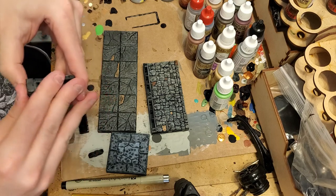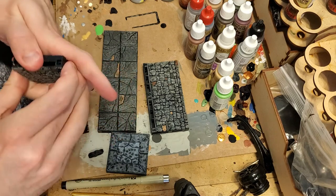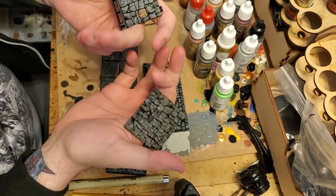Okay, I'm not getting that one right now. I have to get something to pry it open. If you haven't opened these before, they're a little bit of a bugger to open. But almost got it. There we go. So yeah, clips open, no problem. It'll go back together, no problem.